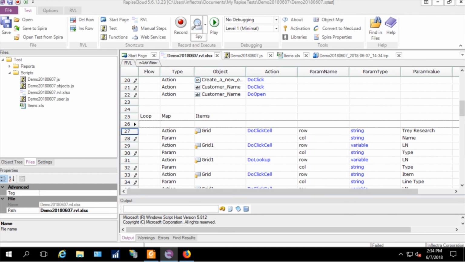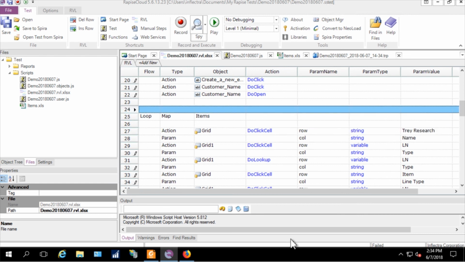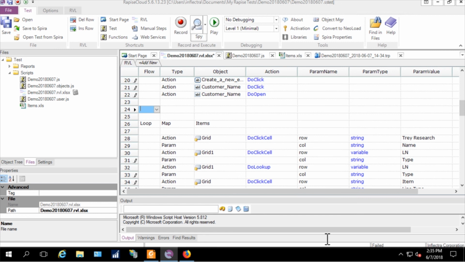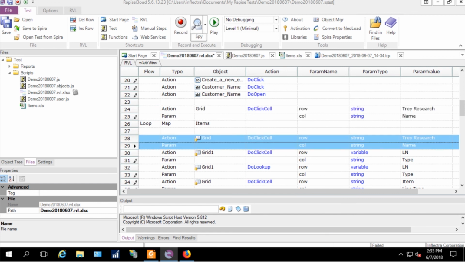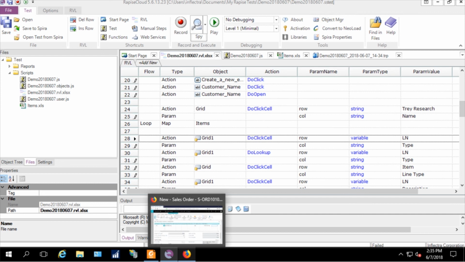Oh, again, the loop is in the incorrect place. So I'm copying. Here we choose the name of the customer. Okay, let's add login here to execute it next time with the login part. And this time it will enter 2 lines of code.